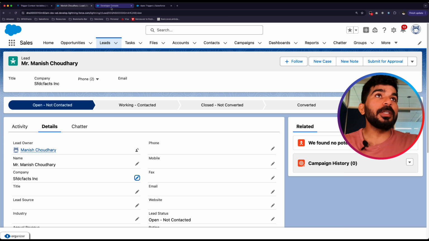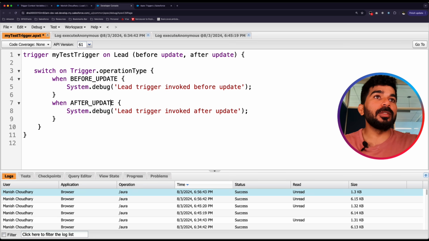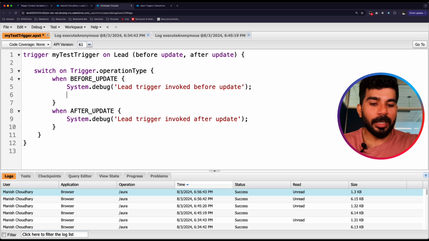So let's go back to our developer console, and we already have our Apex trigger written here. Instead of just having the log line here, we want to update the current record. And how can we do that? How can we get the current lead record? So let's say we have our lead record, say lead.